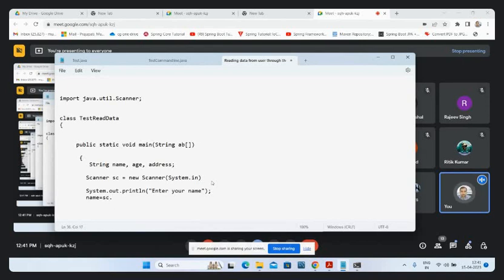The Scanner class provides the methods. One method is the next method, which returns a string. Whatever data you give on the console is converted into bytes, and the next method reads the data from the stream and returns it as a string type. The left side variable is expecting a string type, so here we have taken name as a string type.